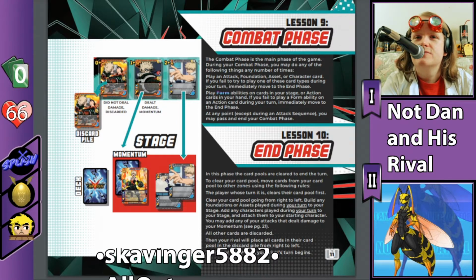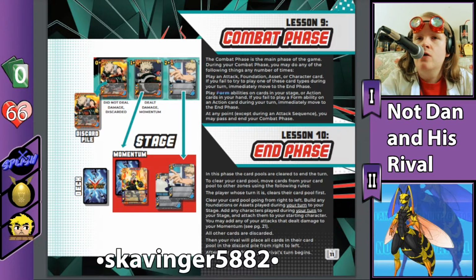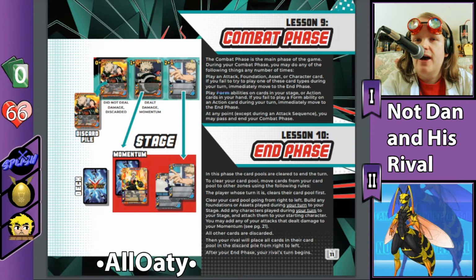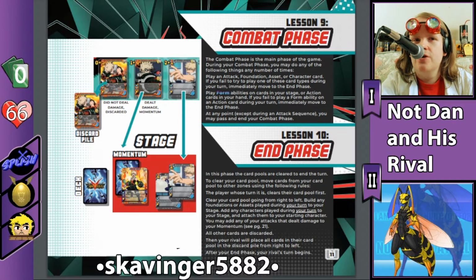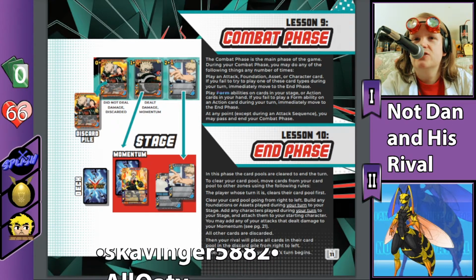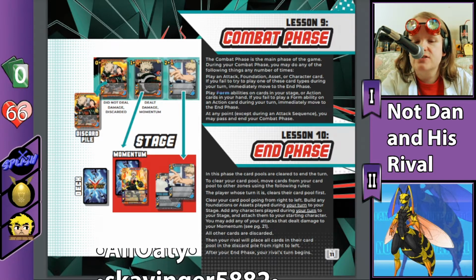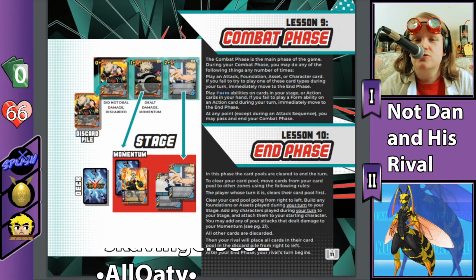Yeah. After the end phase, your rival's turn begins. Note, one thing not stated here is that you have to discard down to your hand size at end of turn. Because you don't. If you have drawn enough cards to have more than your hand size, you just keep them. And that's going to be a problem come the next turn, because you can't draw any new cards. But you've still got more than your hand size, so as long as you've got decent cards in your hand, you just live with that.